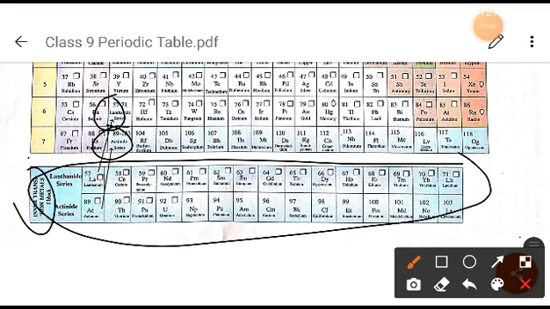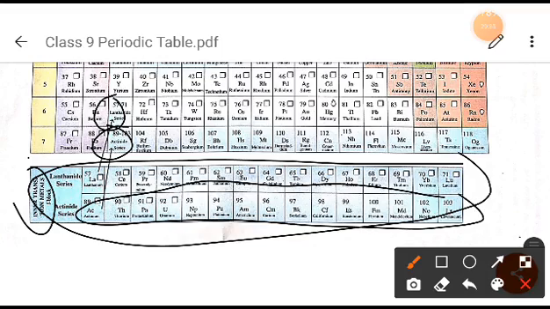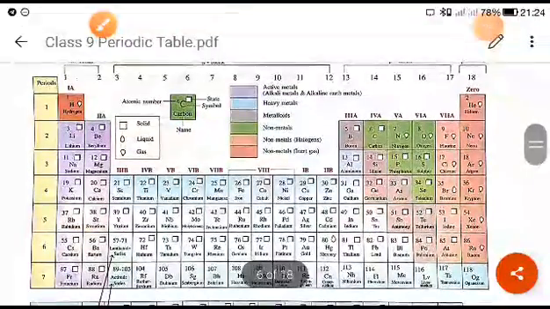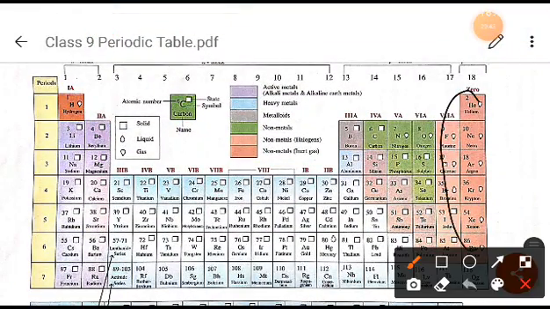So what is the main characteristic of this region of elements? The main characteristic is that they are heavy metals with a high melting and boiling point. And they show variable valencies. Next, they form colored ions. After that, actinoids are all radioactive by nature. Now next, the last one is called the zero group, which is also called the inert gases.